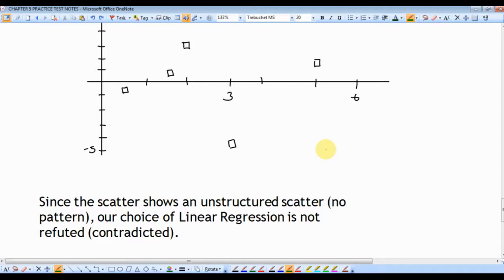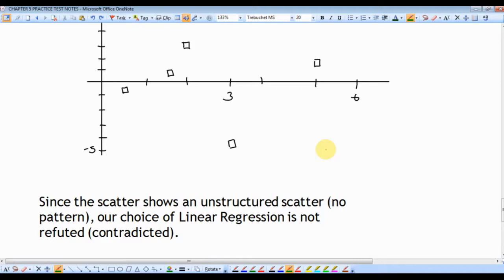A fan means that the linear regression works better for some coordinates than other coordinates. So a fan or a horn with the bell on the right side would mean that the linear regression works for low values of x. And a fan or a trumpet with the bell on the left side means that the linear regression works best for large values of x.